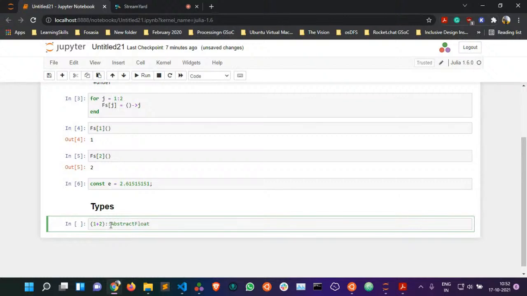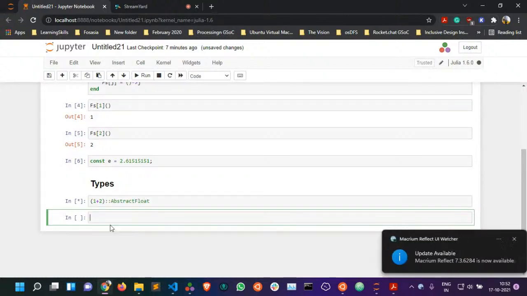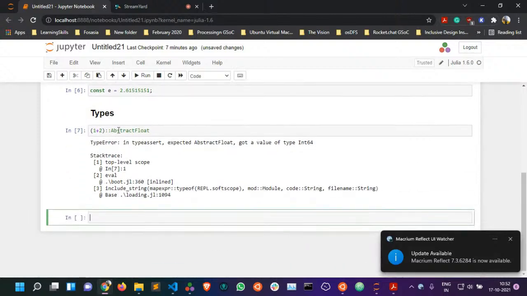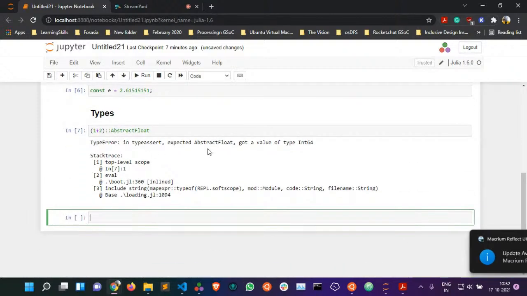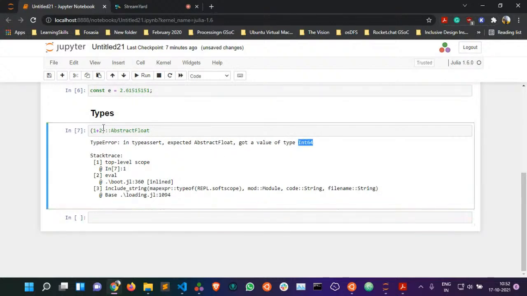When you run this block, you will get an exception, because it expected an AbstractFloat, but it got a value of type Int64. As you can see, it got a value of type Int64, but we defined the type AbstractFloat. So that's why it threw an error.